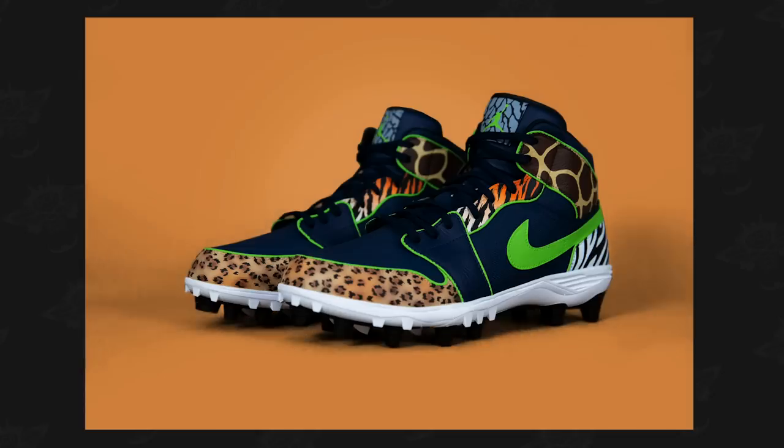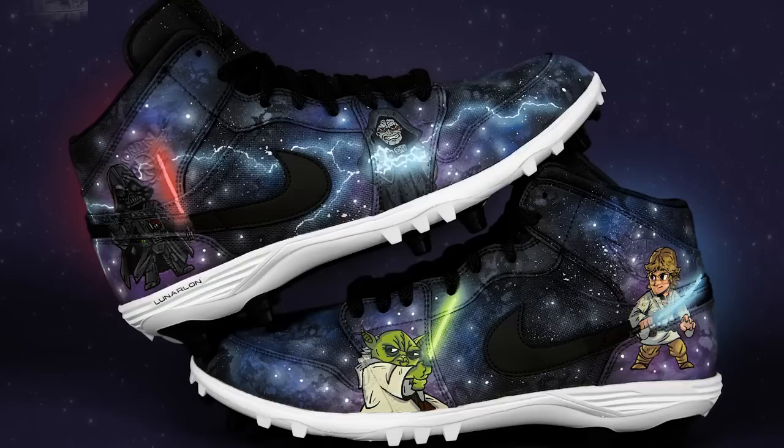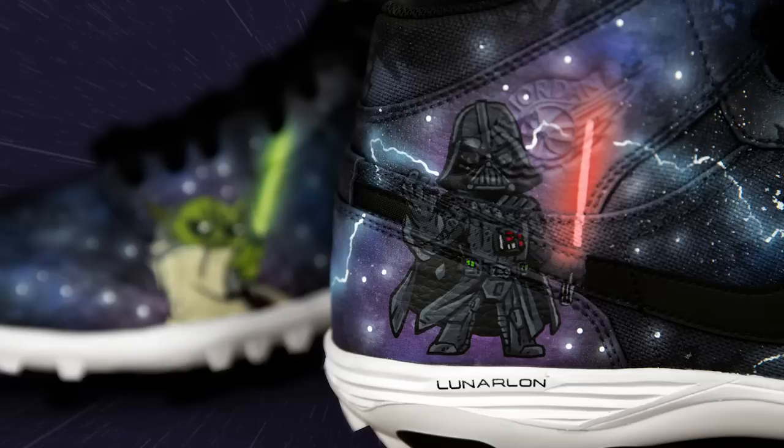If you take a look at these pictures on Instagram, we also have a pair of cleats for another guy on the Seahawks, a Star Wars pair, really cool with the timing of Rise of Skywalker.